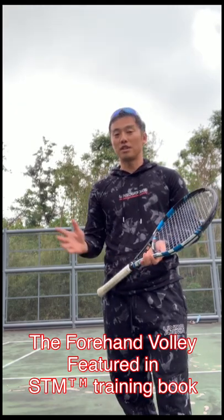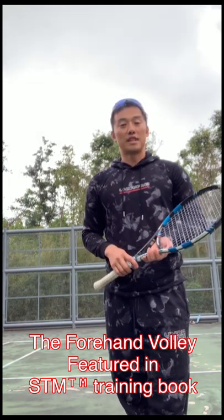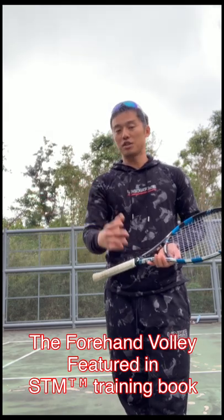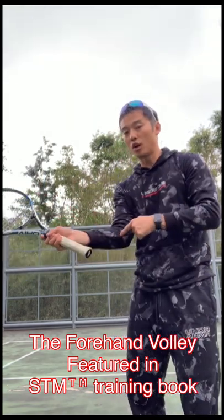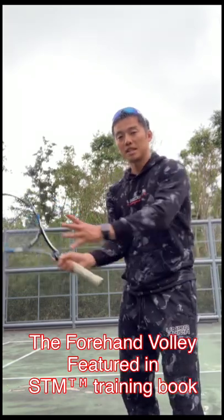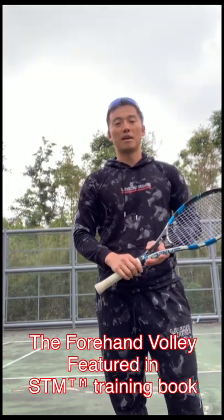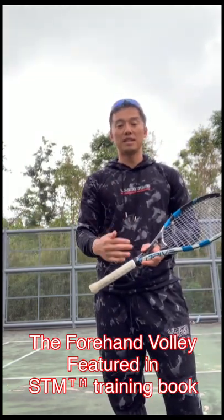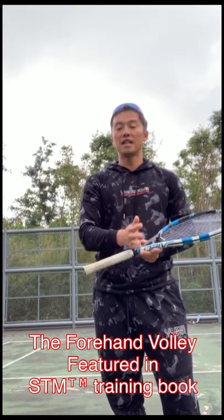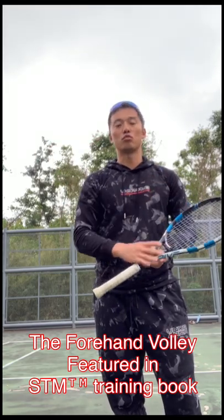For all our friends who want to develop a better forehand volley, this is one of the things we teach in the Shadow Tennis Movement Training book as an advanced progression — where we open up a little bit at contact, maintaining out in front, really out in front, but giving a little more stick on that volley. Give yourself more time to do it through the steps, slow, slow breathing, and then visualization of the ball path trajectory, whether it's penetrating or rising.